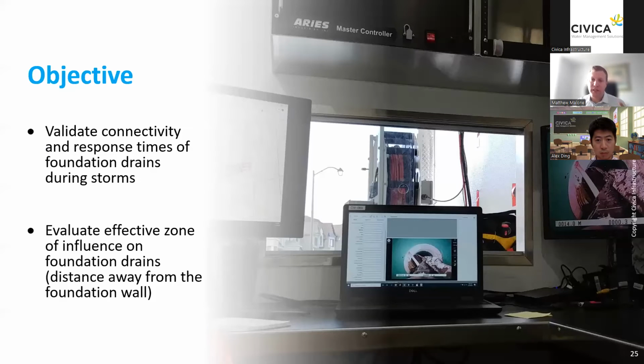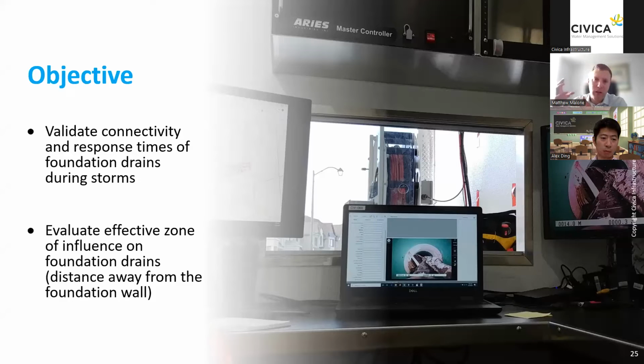And so really the objective for this study was to validate the connectivity, or validate the location of where some of the I&I was getting in. Is it a problem with these laterals? Are they all broken and cracked and allowing a ton of water to get in that way? Or is it foundation drains? And we were leaning more towards the foundation drains at that time. We had plumbing card inspection records, but we ultimately wanted to figure out what was the leading contributor.